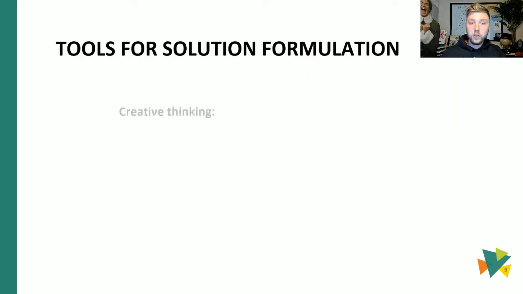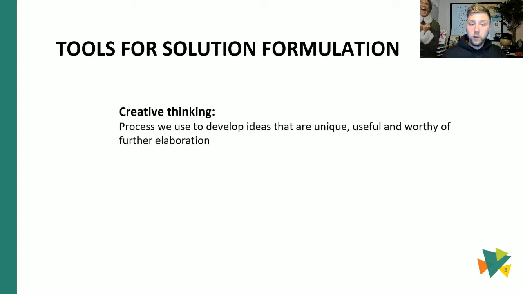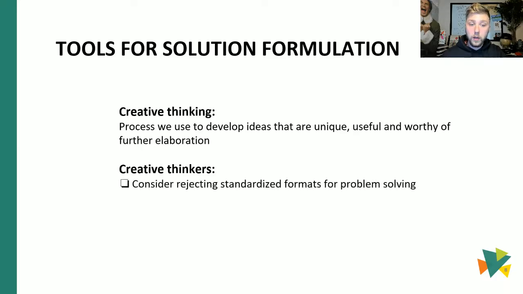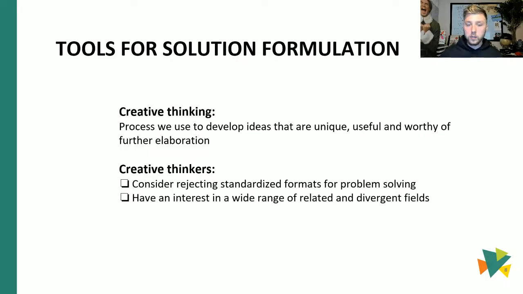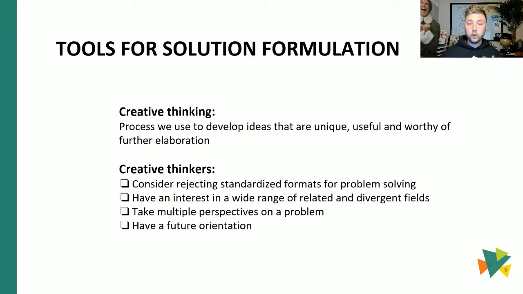So let's look at some tools for solution formulation. We see creative thinking, which is a process used to develop ideas that are unique, useful, and worthy of future elaboration. And with that, we have creative thinkers. Those are people who consider rejecting standardized formats for problem solving. Those are people that think outside the box and have an interest in a wide range of related and divergent fields. They take multiple perspectives on a problem and have a future orientation. And all of you are creative thinkers.